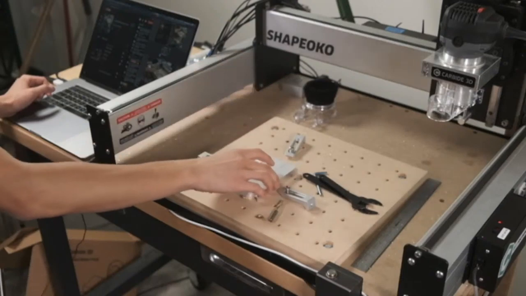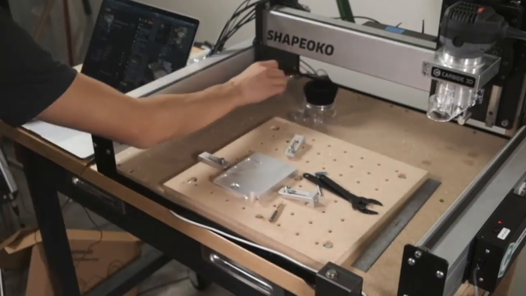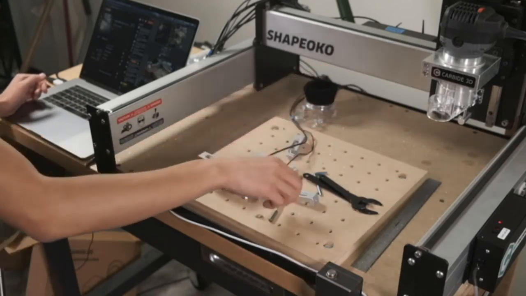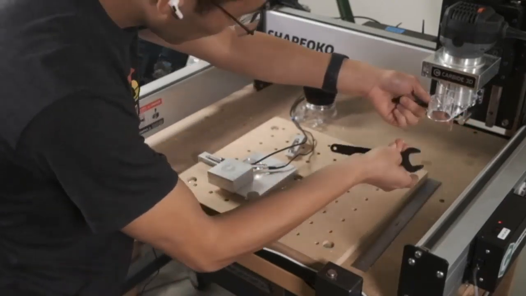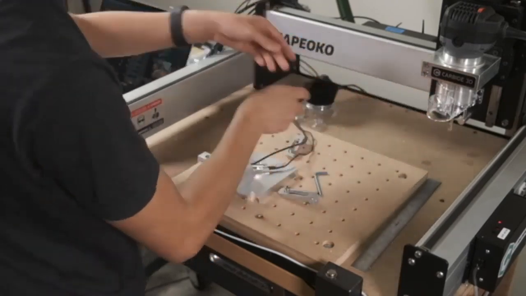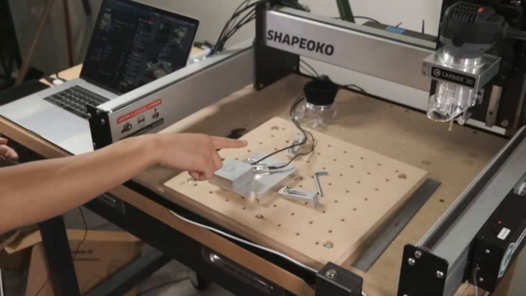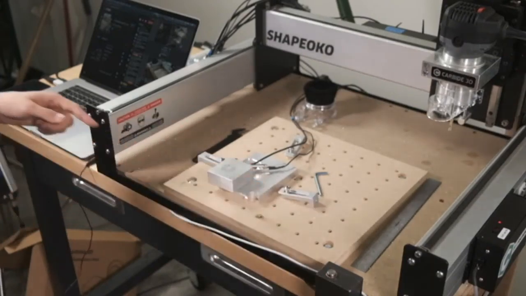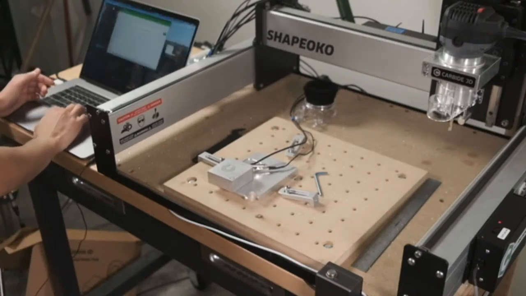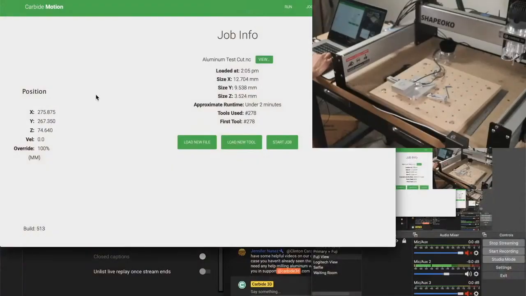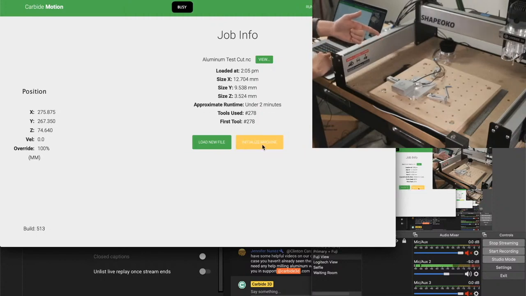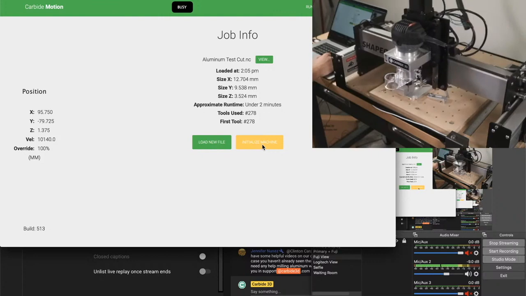So let's say you've got stock, you've got a bit 0. Let me load the tool back in so we can actually run through an example. So if you have a bit 0 bit setter, your workflow will kind of look like this. You're going to start in your home screen. Let me actually transition to this scene so you can see everything. So when you first start up the machine, you're going to load a tool. It's going to go through the process of measuring that tool. So I'll just run through that now.